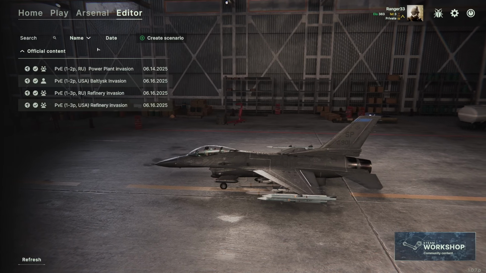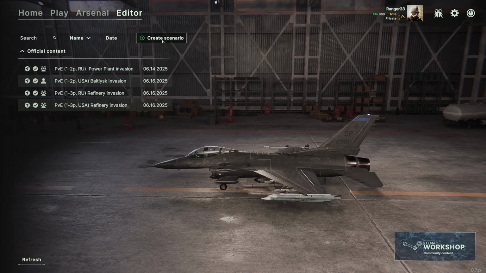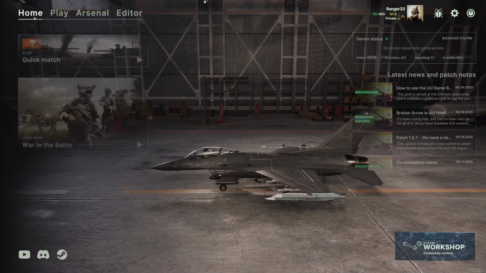There's also an editor where you can make scenarios. Other people can make scenarios, you can download those and play them. And again, we'll leave that for later. We're just focused on the basics today.